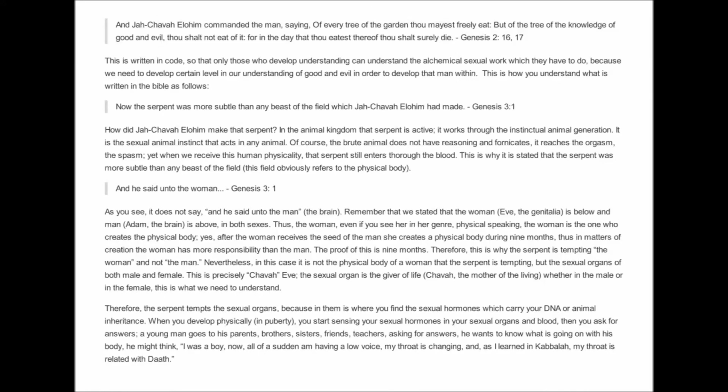The fact that we have a physical body with a human shape doesn't give us the right to be called human being or man. The soul, which we have within, has the duty of developing all of those archetypes, all of those elements in the physical body, and to create within that Adam that the Bible talks about, that man that needs to be created, that has to till the ground, and that has to name the animals, and that is the king of nature. As you see, the physical body is a replica of the whole cosmos, of the whole nature. If you are not a king of your own particular nature, of your own particular earth, your own particular garden, how are you going to be a king of the universe?